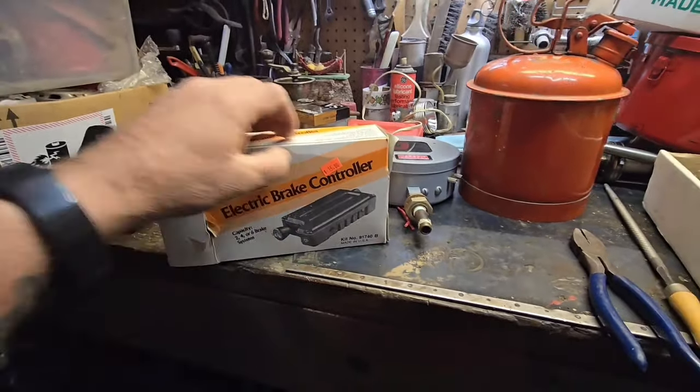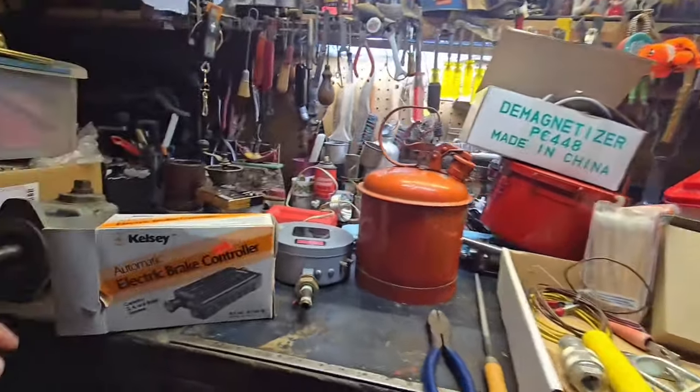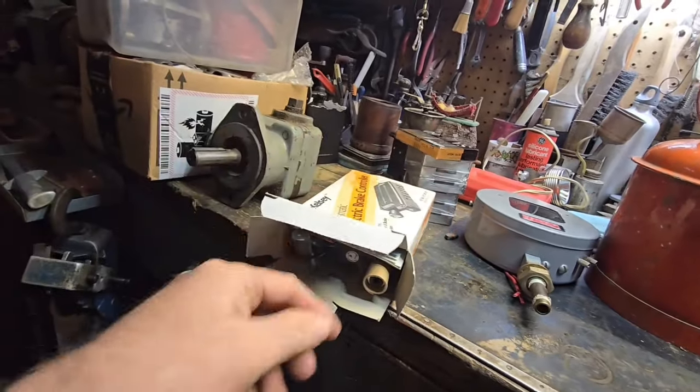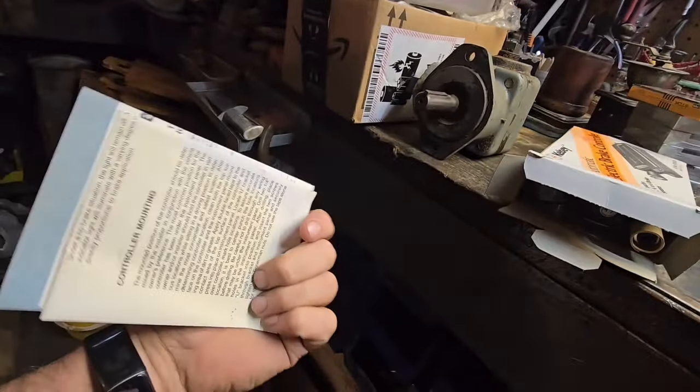I did not pay $15 for this. In fact, I paid $30 for everything. Everything that we got here, I paid $30 today. And it was a discount day. Plus, I know the guy does real good. He really helps me out.